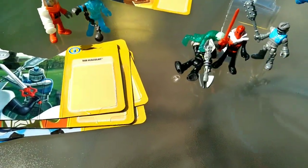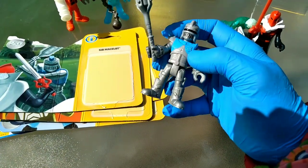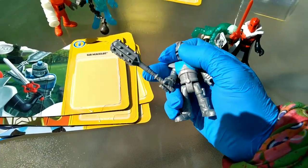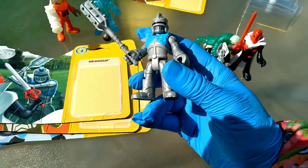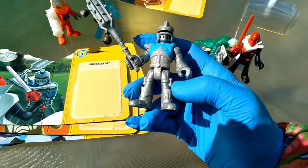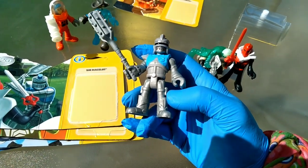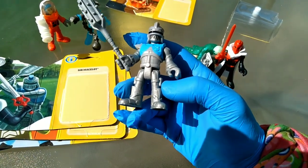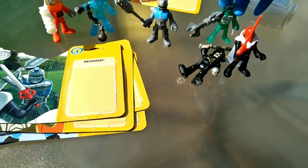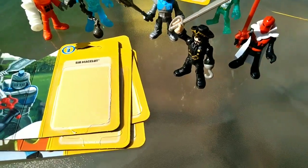Let's look at our knights. Sir Mace-A-Lot, number three — take a mace to your face. He's got this big bad mace weapon, and he's got like a police badge. He's got as much of a Robocop vibe as a knight in shining armor vibe. Nothing removable though. Holding this guy reminded me to remind Imaginext: make a Statue of Liberty, man! It's the number one thing I want in life — an Imaginext Statue of Liberty. It's public domain, the public demands it, it would be a bestseller. Playmobil did one, Lego did one. I want an Imaginext Statue of Liberty with a cute little Imaginext face, same size and scale.